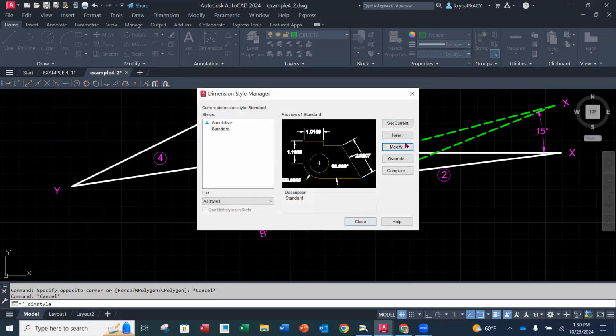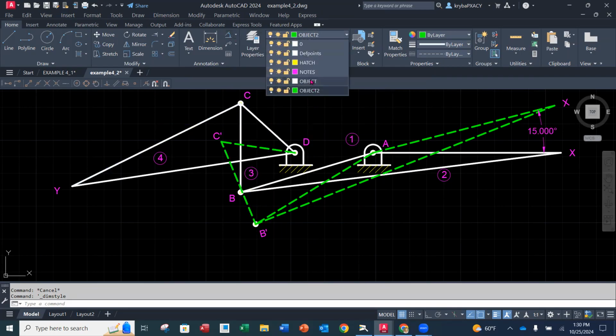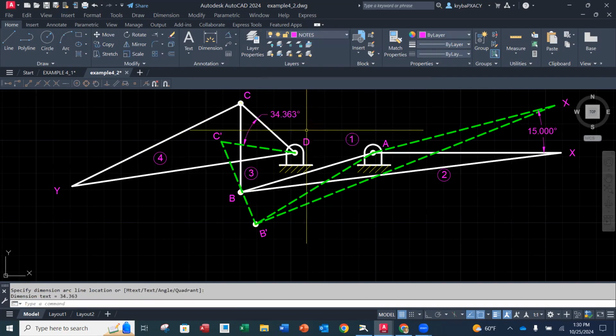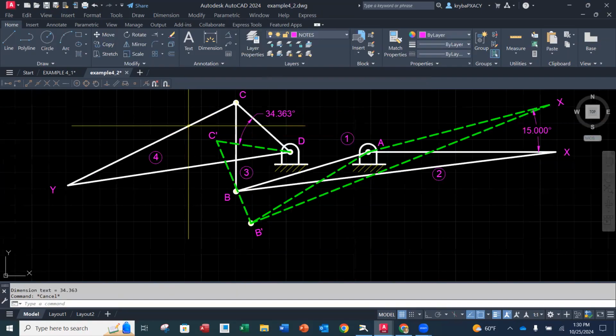Again, this is layout. This wouldn't be something that we would do if we were to release this for production. We wouldn't do this to 3 decimal places. We just want to use it for construction. So I'm going to go back and get that angle in there from here to here. Sure enough, it was 34.363. So that's the angle that we want to rotate. Link number 4, we want to rotate, copy it to its new position.